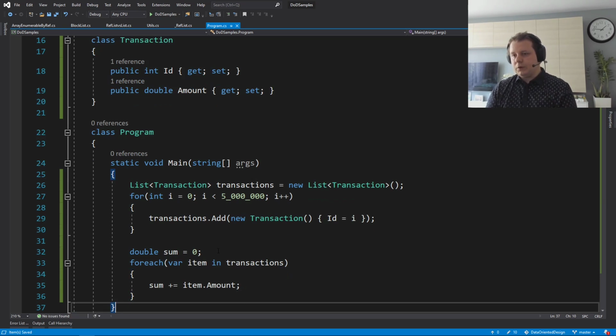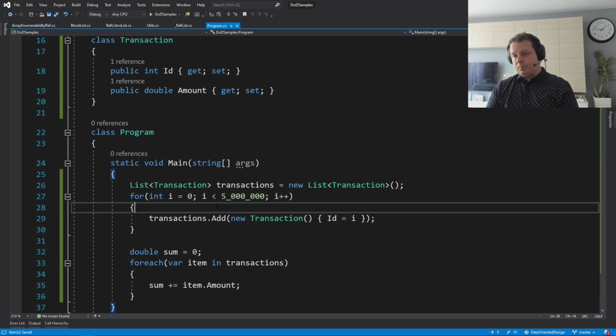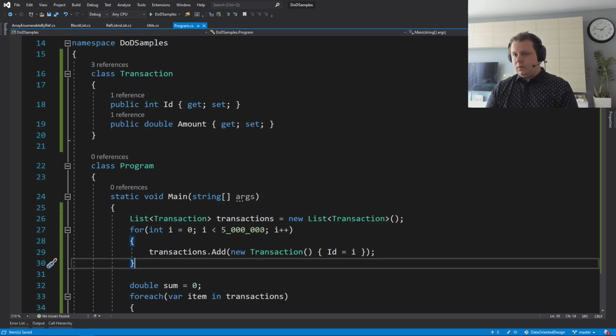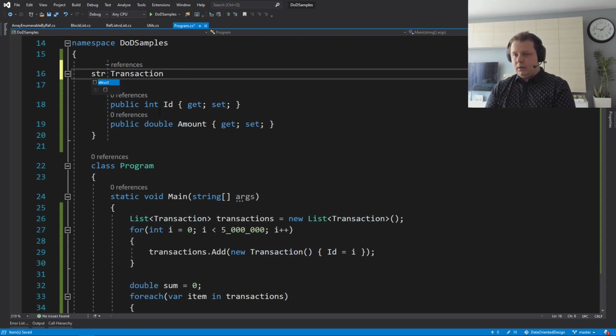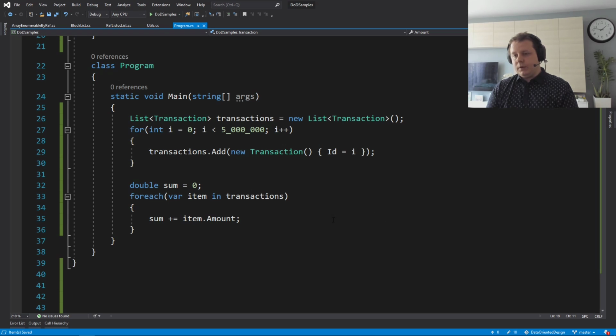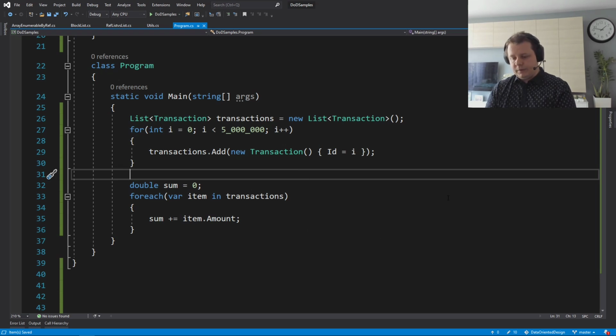There are no problems here, but let's say you're interested in performance and you care about data access patterns, because with a class like that, there's no telling where it's going to end up. If you wanted to use data-oriented design, perhaps you want stuff to go really, really fast, then what you could do here is use a struct to make the data layouts and data positions more predictable. So what happens now? Still, there is a foreach loop, which isn't a problem. Let's measure the performance of this solution.